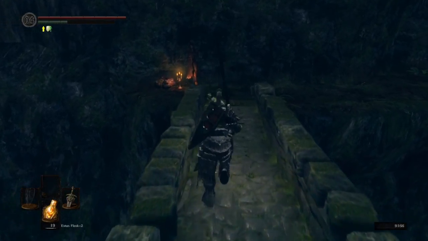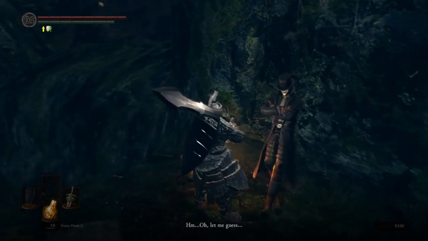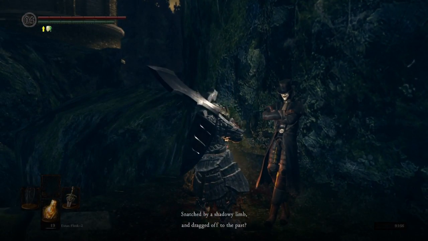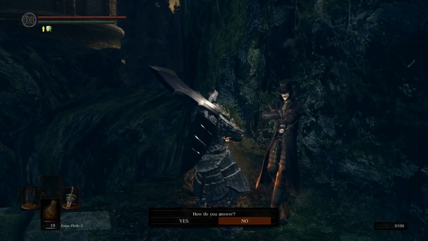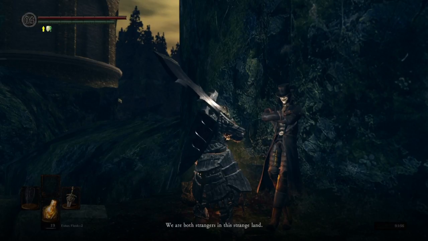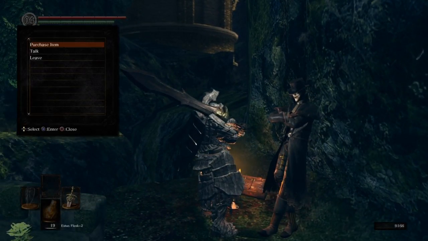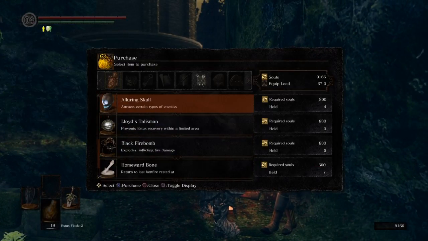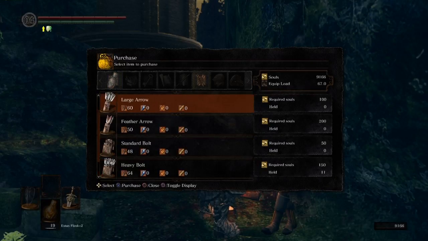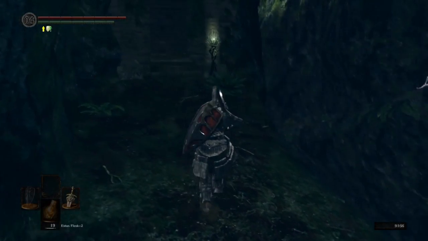And say hi to Chester. Let me guess. Snatched by a shadowy limb and dragged off to the pass? Yes. Yes, of course. Exactly what happened to me. We are both strangers in this strange land. But at least now there are two of us. So what happened to him happened to us. And guess what? He's not that nice. Don't worry. So long. He definitely gets what he deserves.